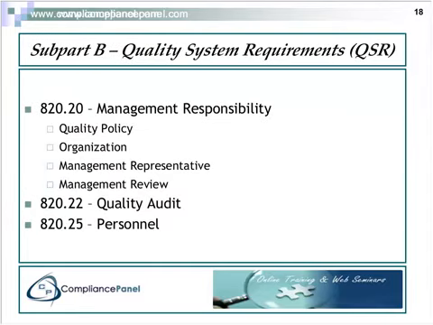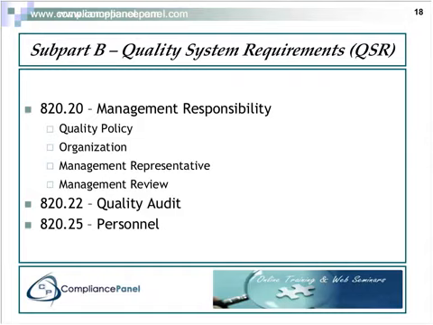Subpart B is the quality system requirements, and here there's management responsibility. So we all need to know that the person responsible for implementing this process is your CEO or president or business unit manager, whoever is in charge of the facility where you work, and this will be otherwise known as the management with executive responsibility. When the FDA comes to visit your facility, they will ask for the individual who is in charge, and that's typically the woman or the man who is your CEO or president.